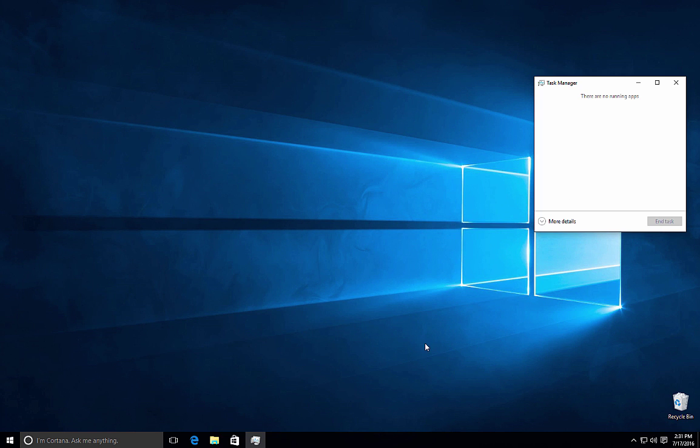It closes it down. This is a helpful way of being able to immediately kill off a process or end a process immediately, and usually you'll be able to do this no matter if the program is stuck, frozen, or otherwise inoperable. So it's a very, very handy way of being able to close something down and restart, refresh, start from scratch again.